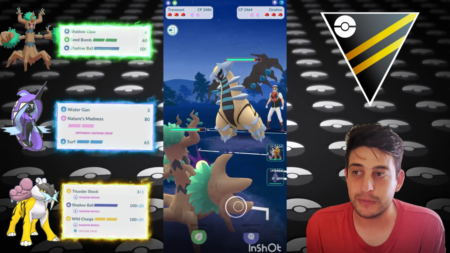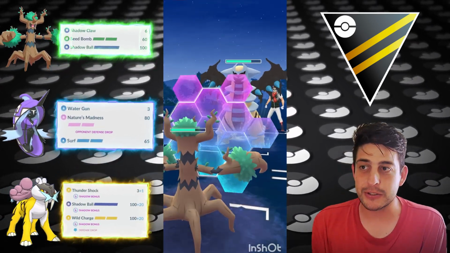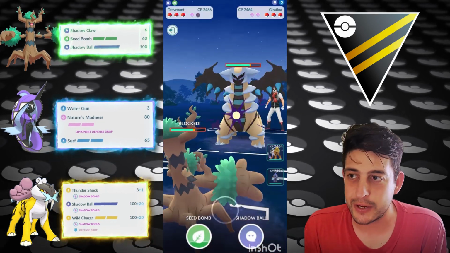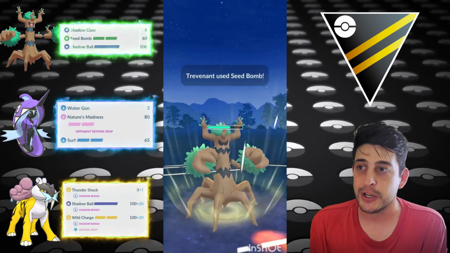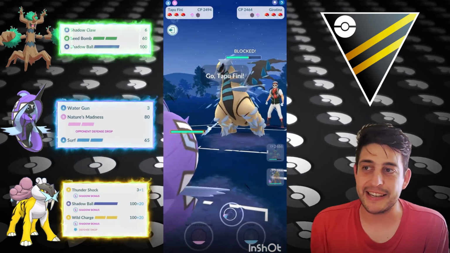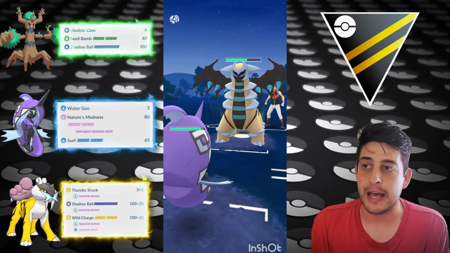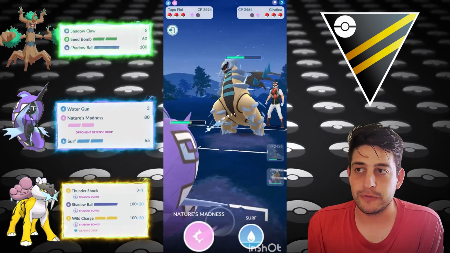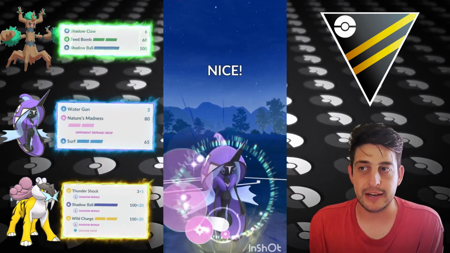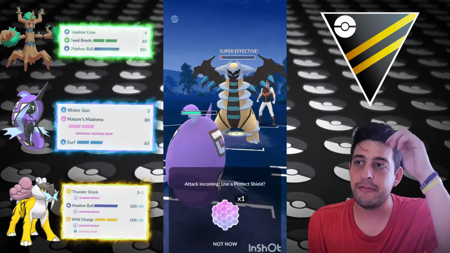Cresselia up in front, this is obviously a very good looking lead for us, and we're seeing a Giratina on the switch. Shadow Sneak is gonna be blocked, this time no Shadow Force, which means that we can easily now switch out to our Tapu Fini after we baited first. Now that we're both even on shields, I guess our play here is to finish them off as soon as we get there to the Nature's Madness and keep the final shield once again for Raikou.